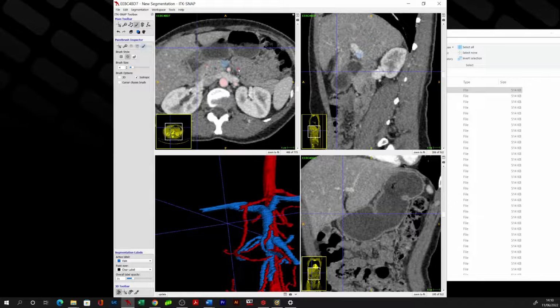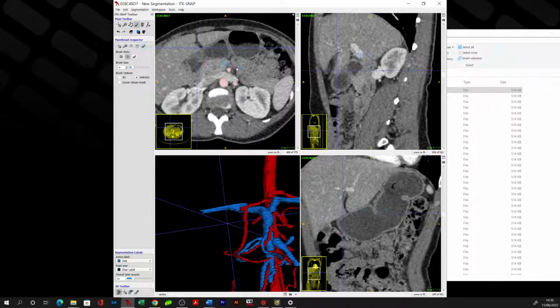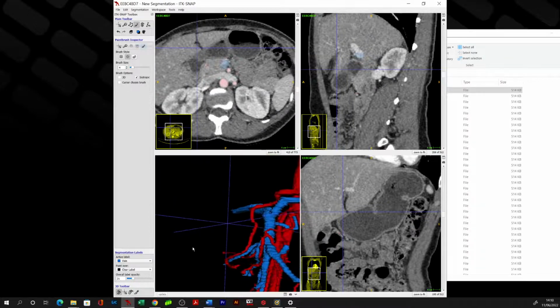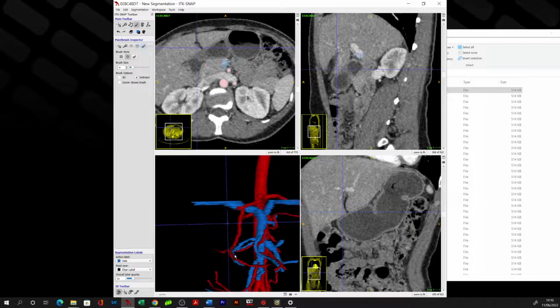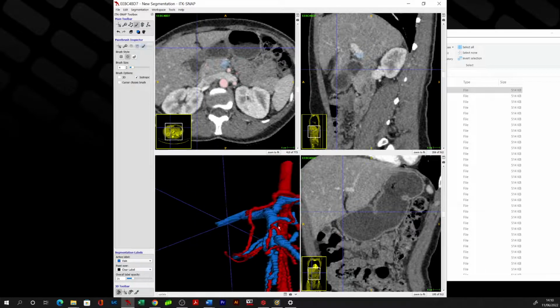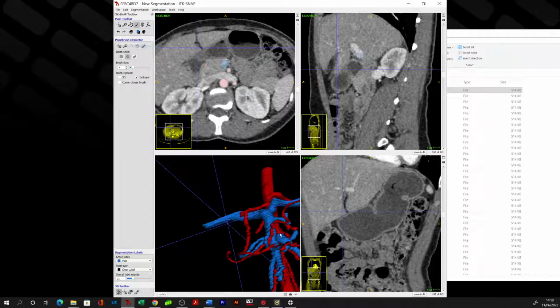I don't know if you can make this out, it's all very subtle, but that looks right. It looks like a proper vessel, and it's in an area which anatomically makes sense. So you can be confident that your assessment is correct in that situation.